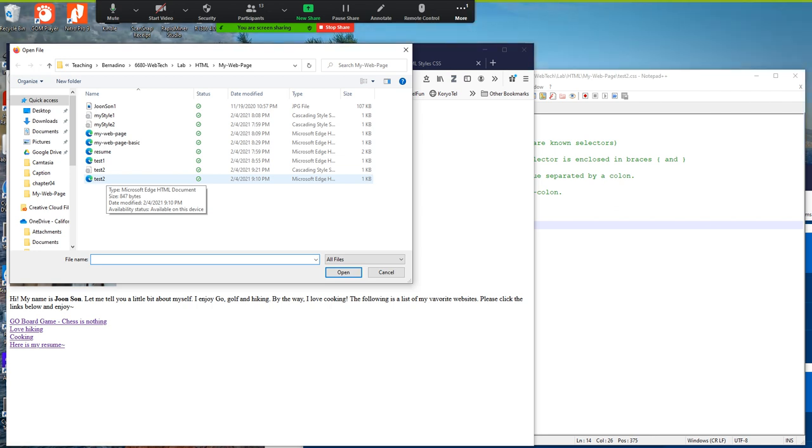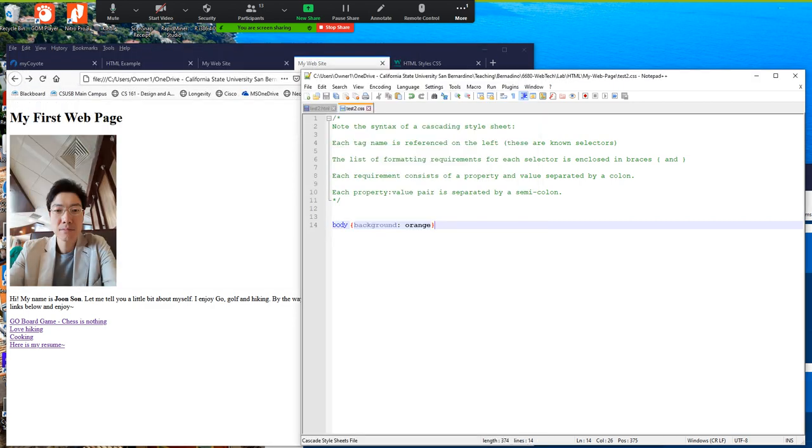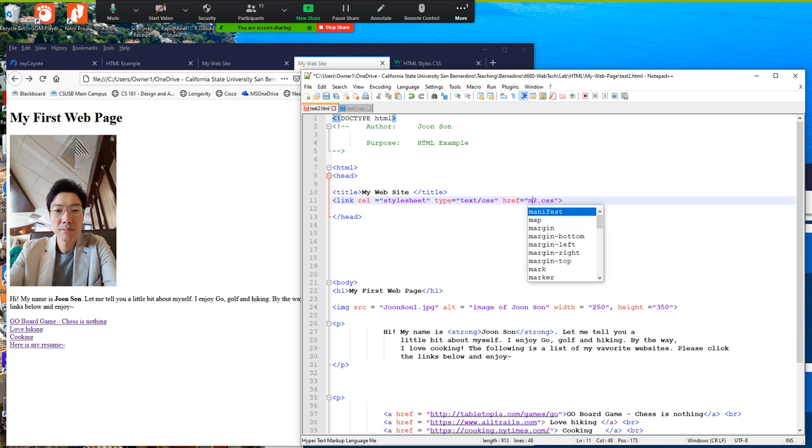I don't know, maybe, you know what? Cancel. I really don't like this name because it happened to be the same name. So, you know what? I'll say my style 3. Okay, my style3.css.